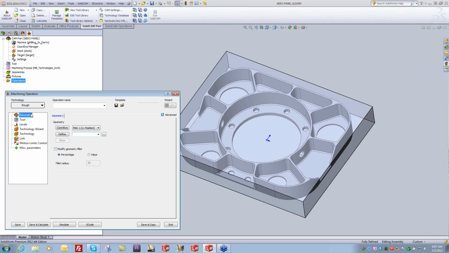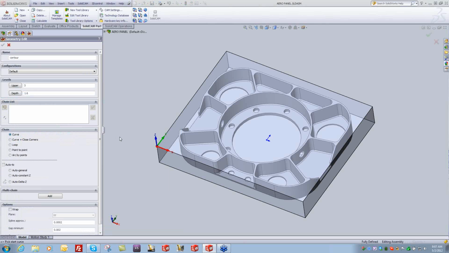So let's start off by that we definitely want to do an iRough. We can come back and do a rest machining. That's in case you have a bigger tool you want to rough out with and there's material left in areas that the bigger tool couldn't cut. You can come back in and do a rest machining operation, and maybe we'll go ahead and take a look at that. And of course, you can do a finishing operation. But starting with the rough, we're going to define our geometry.